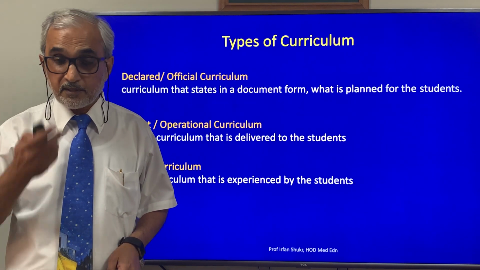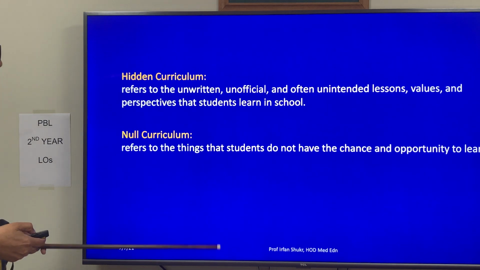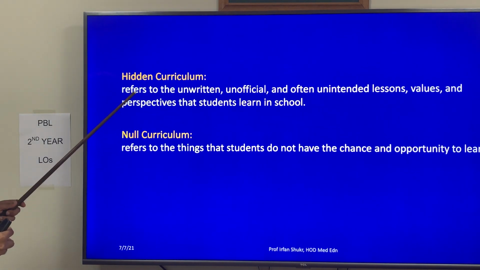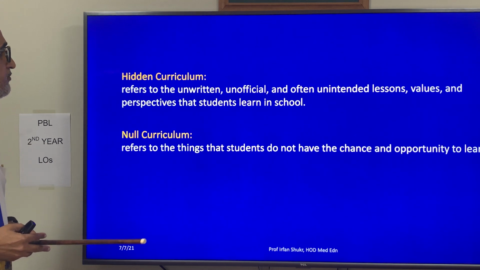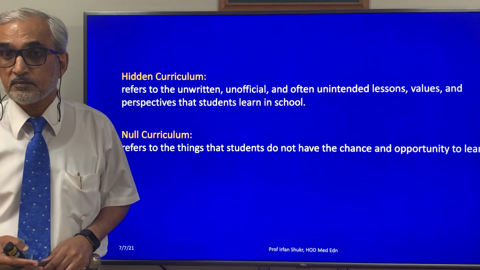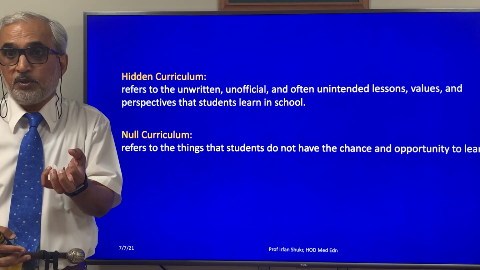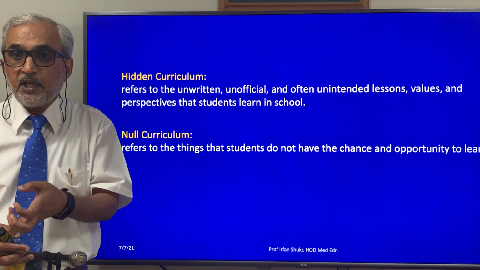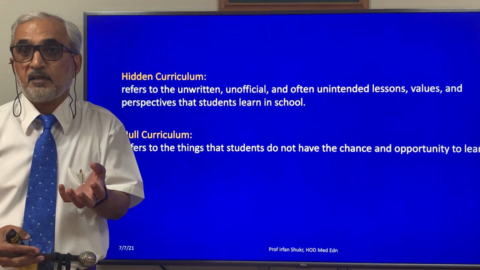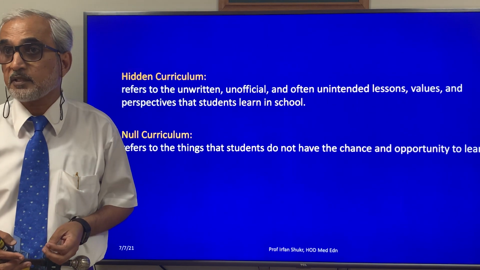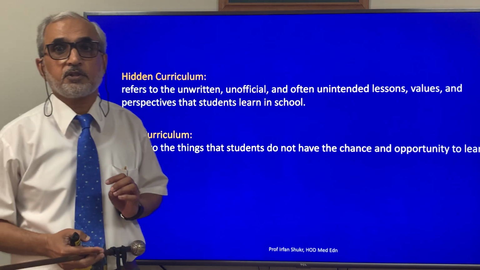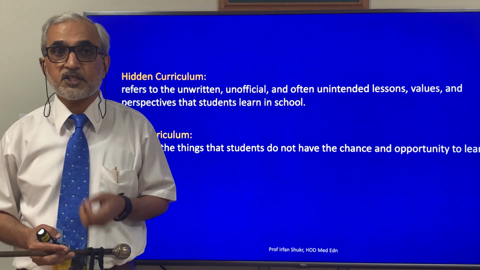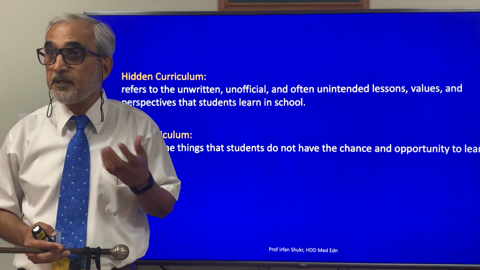In addition to this, there is also the hidden curriculum. It refers to the unwritten, unofficial, and often unintended lessons, values, and perspectives that students learn in a school. It is the culture of the school by which the students learn these things, and many times in an unconscious way. That is why it is so important to promote a culture in an institution which should be predefined.